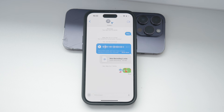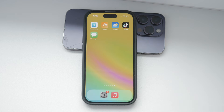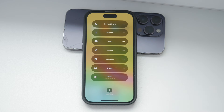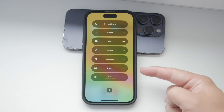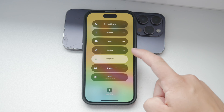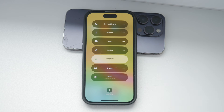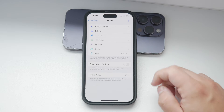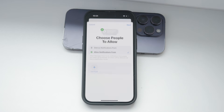If you're thinking about turning off notifications but want to keep some level of control, there are options to tweak these settings according to your preferences. One such option is using Focus Mode. Focus Mode is a fantastic feature that allows you to customize when and how you receive notifications. If you have Focus Mode enabled, your notifications might be altered or delayed based on your settings. To check or change this, swipe down to access the Control Center and tap on the Focus Mode button. You can disable it or switch it to a different mode. For more detailed customization, go to the Settings app and tap on the Focus section. Here, you can manage each focus mode to ensure it meets your needs — choosing which people can reach you and which apps are allowed to send notifications during specific focus modes.